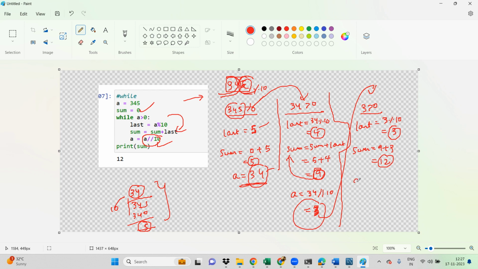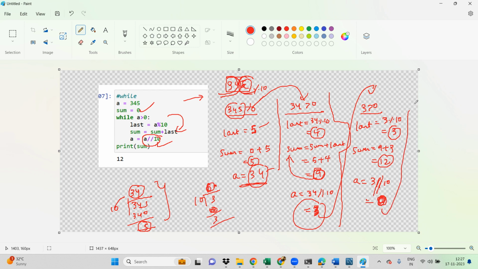Now finally the A will be reduced. 3 double floor division of 10 is 0, because there is nothing to divide 3, automatically it will give 0 as an output, right? If you're dividing 3 by 10, which will not divide, 0 tens are 0. This is the way to do it, correct? Then if you want to add decimal, 0 is the answer. So now A is 0.